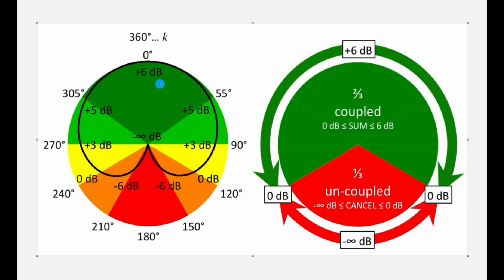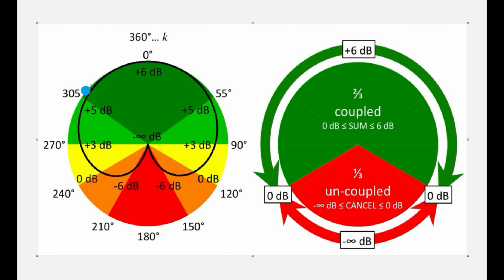That is the maximum amount of extra gain you will get from 2 speakers playing together, because they're perfectly in line, they're working together perfectly, and you're getting the maximum benefit of 6 dB. But you can be up to 55 degrees out of phase. 2 speakers can be up to 55 degrees out of phase, and you will still get 5 dB of summation, which is pretty good. 1 dB less than being absolutely perfect.